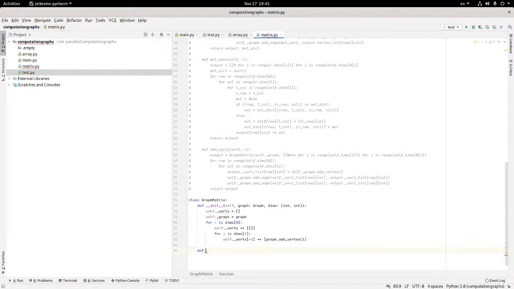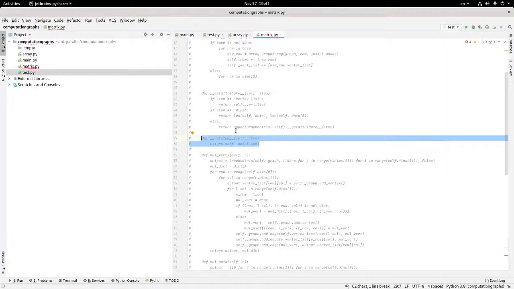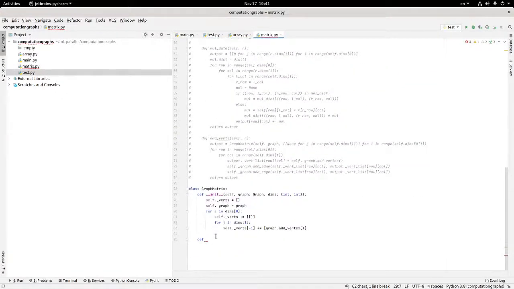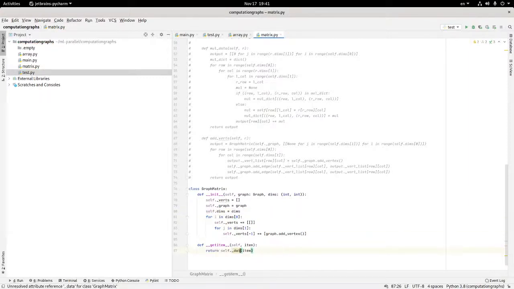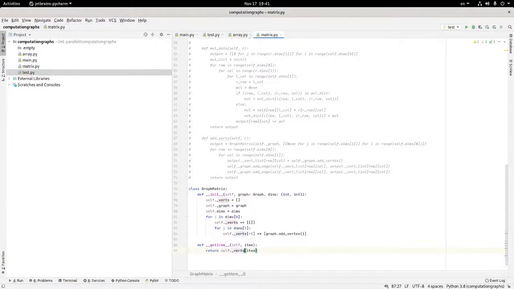Okay, so yeah, I guess I can do get item. I think that's going to be the most interesting thing. And I can just say self.dims. I want to do self.verts item.